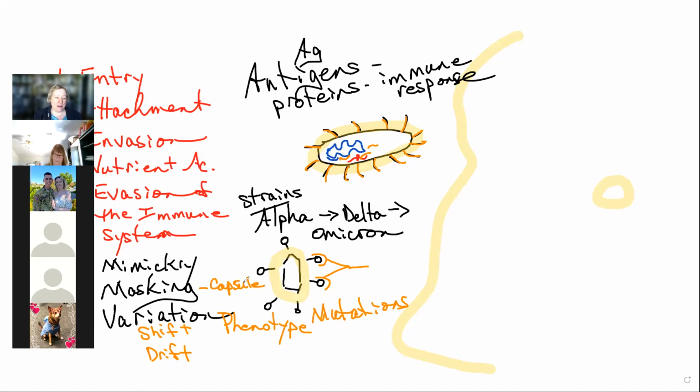Capsules are made out of carbohydrates, and carbohydrates are bad antigens. They generally do not stimulate an immune response. It's like your white blood cells can't see a capsule if it's mainly composed of sugars. And they're also kind of slippery. It makes it hard for a white blood cell to grab a hold. If it does grab a hold, it slides away and has a hard time holding on. So a capsule can be involved in masking and hiding.